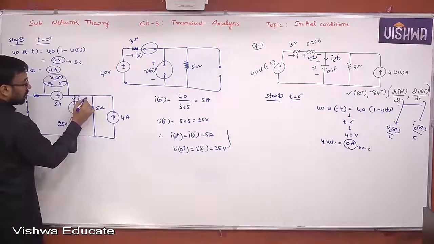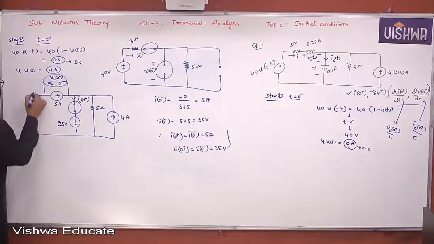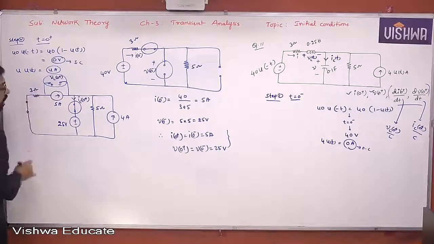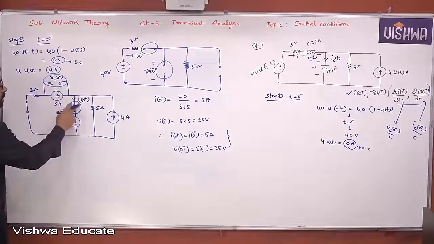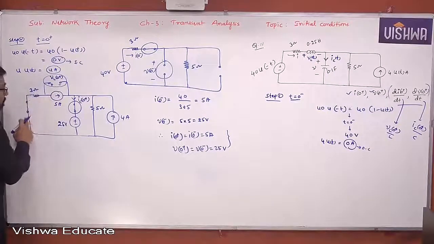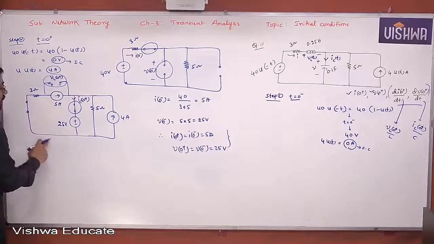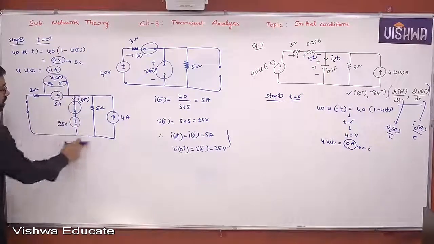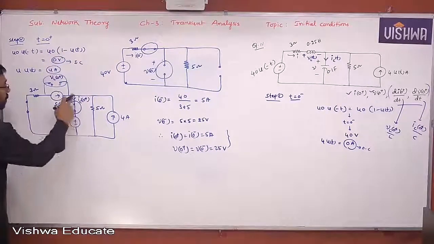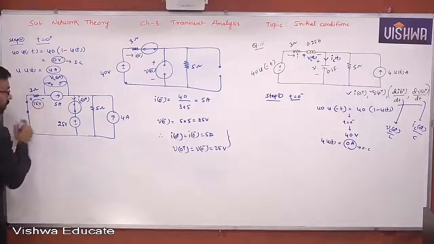IC of 0 plus. Now, let us look at how to solve it. This is 3 ohm. Your objective is to determine VL of 0 plus and IC of 0 plus. For VL of 0 plus, I can go with the touching concept. I can start from plus and reach minus this way or this way, but I will go this way. What is the voltage across it? This is plus minus 3 into 5, 15 volts.